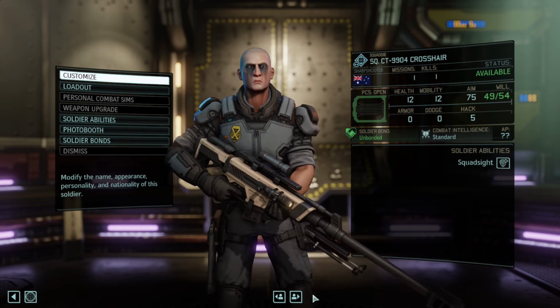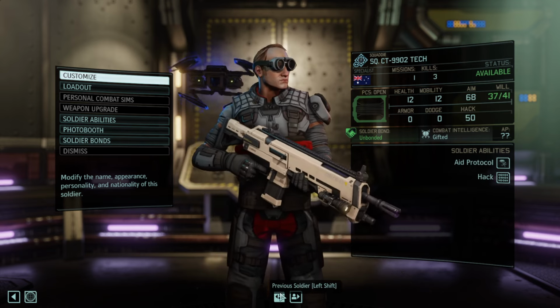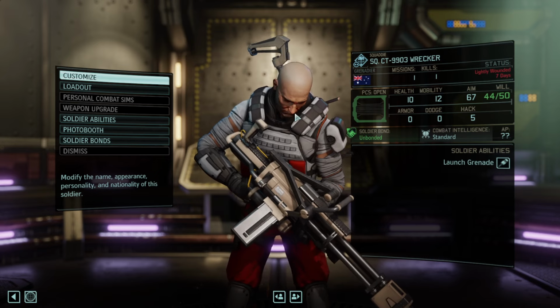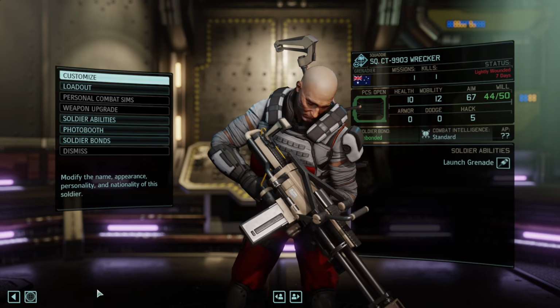Besides that, we've got standard combat intelligence here. We've got another gifted combat intelligence in terms of Tech, which makes sense. And then standard for Wrecker. This just all makes sense, which is very, very nice. But now we can actually get into the rest of the game.